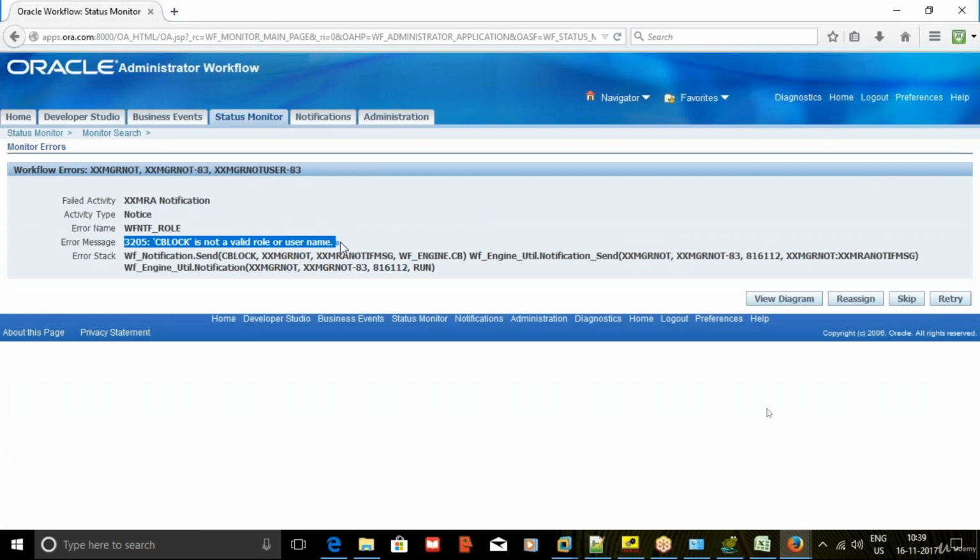This is the issue. Like your concurrent program, whenever there is a concurrent program submitted by the user, there in the SRS window you will provide the value set LOV for each and every parameter wherever required. So in that case, how are you going to provide LOV by using value set.